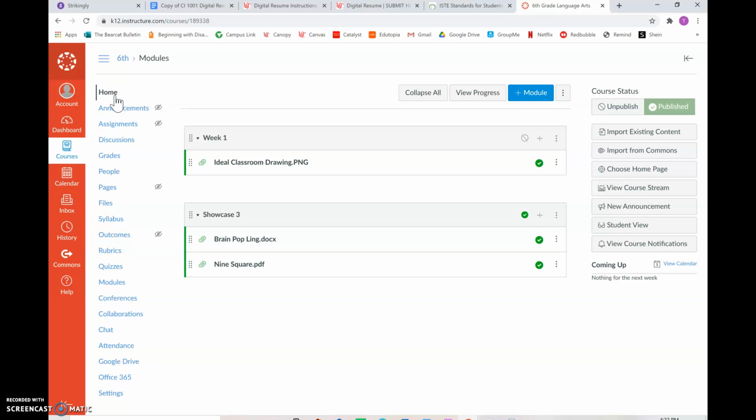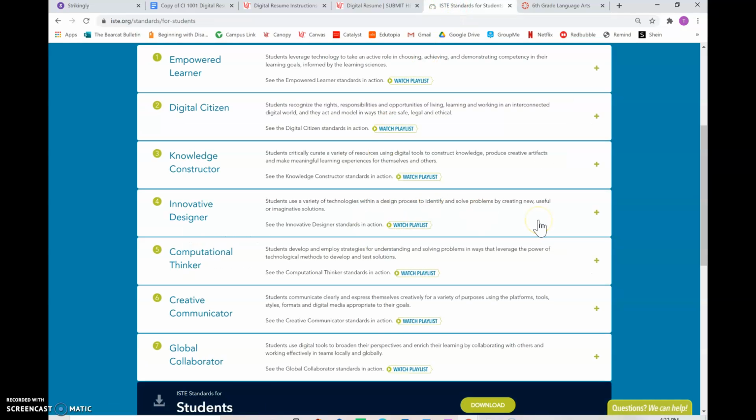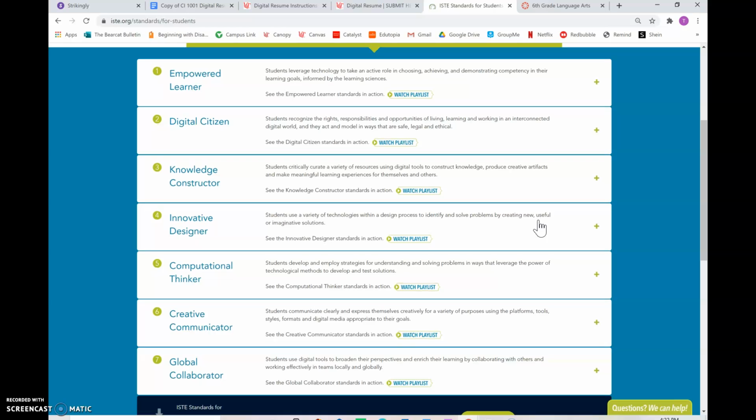I believe that you should have different forms of work. So I have in-class work, I have work that needs to be done on paper, you can speak, but all of that can still be scanned in and turned in on Canvas, but not all of it will be online. And because of all this, it meets our ISTE standards, which I have listed here. They use technology, and it's a very active role in our classroom.